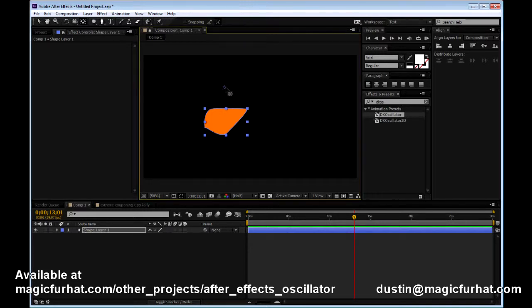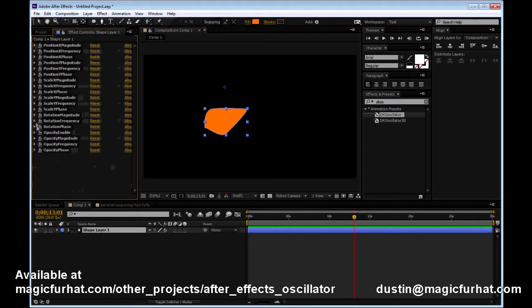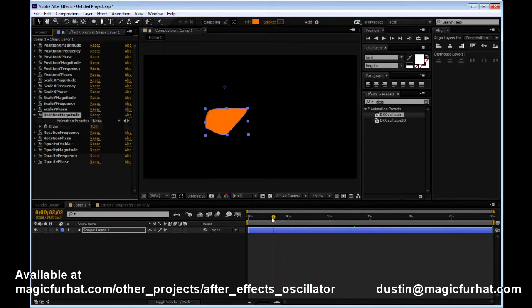So that's the point about which it's going to rotate. And then we'll put the oscillator on it, and we can change the rotation magnitude to like 5 degrees. Let's see how that looks. That looks like enough. And the frequency, we'll change that up to like 4.